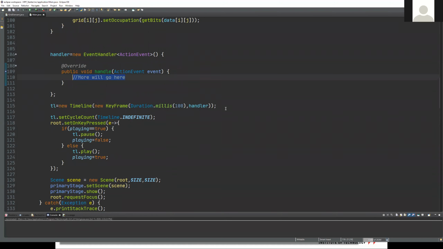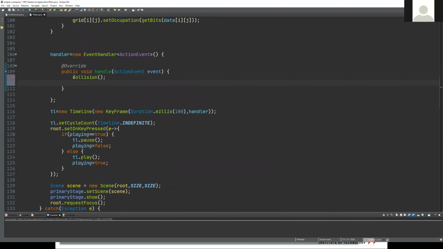is every single 100 milliseconds, and this is just some JavaFX stuff to run things at a particular tick, we need to do the collision. So we're going to call the collision function. And we're going to call the propagation function. The propagation function does take the grid, so we do need to send in the grid here. So every single 100 milliseconds after the simulation starts, it will apply a collision, and then it will apply the propagation. So as long as I haven't messed anything up here, this should work appropriately.